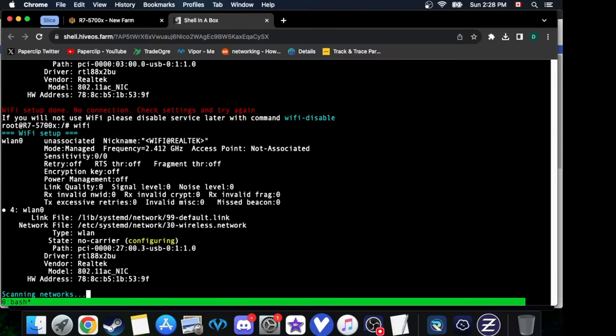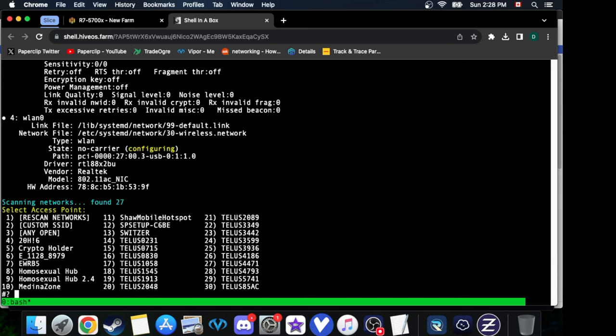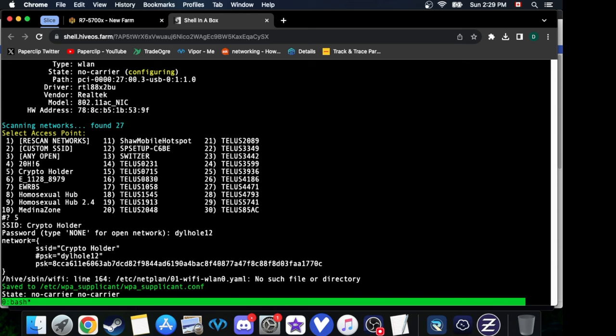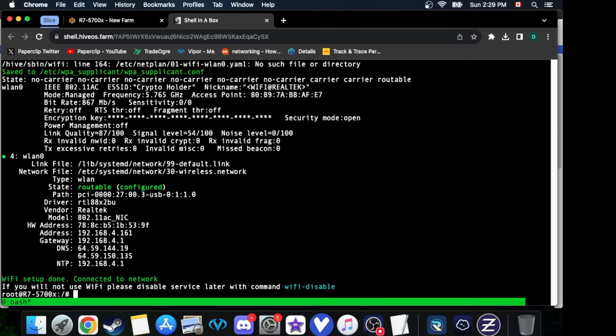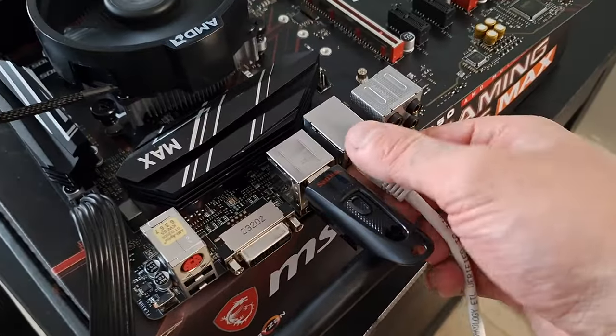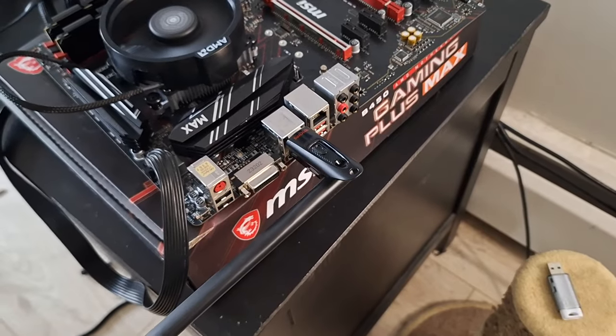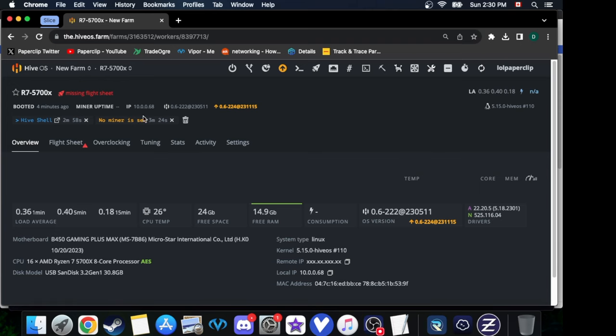I'm gonna type in Wi-Fi, and then it's gonna bring you up all your Wi-Fi selections. And I'm gonna go with mine, which is number 5. And then I don't care if you guys know my password. And yeah, that's us connected to the Wi-Fi. Okay, cool. We're connected to the network. Something happened. I don't know what happened. Okay, anyways. So let's disconnect our Ethernet here. And yeah, let's see if we're still connected. Okay, cool. Now we are connected.